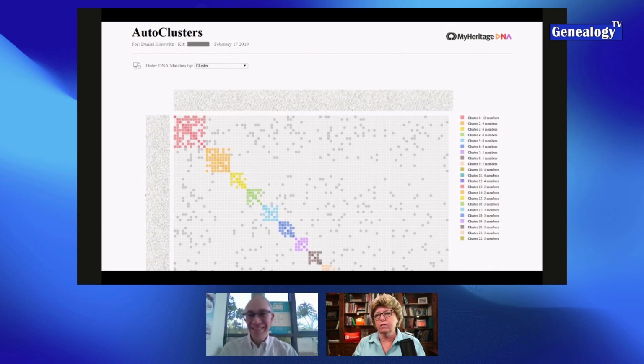I love the AutoCluster tool, and it's just so fast and so easy. You do have to wait for the report to come in, but what, a few hours to 24 hours, I think, roughly. Even less. Today we're processing the AutoCluster in just minutes. Oh, fantastic. Okay, wonderful. And it comes to your email. You open it up, and there it is. Very cool.